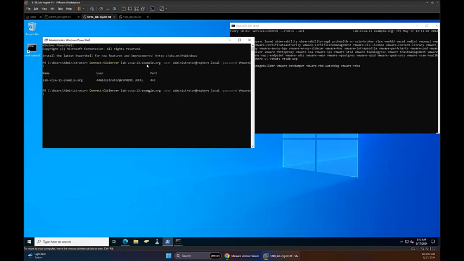And we'll do the same thing just kind of for confirmation with a Connect VI server, right? That's the more familiar commandlet that you would connect to vCenter with to run things like get VM or whatnot. And we can even do a get VM just for good measure. And we'll see that the only VM we have is our vCenter server appliance.